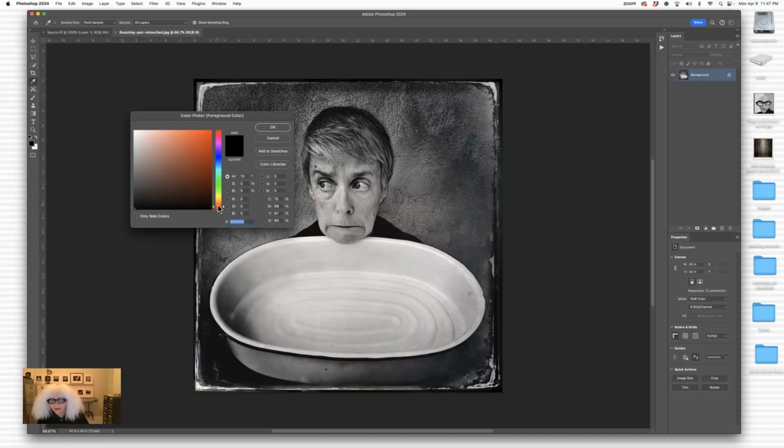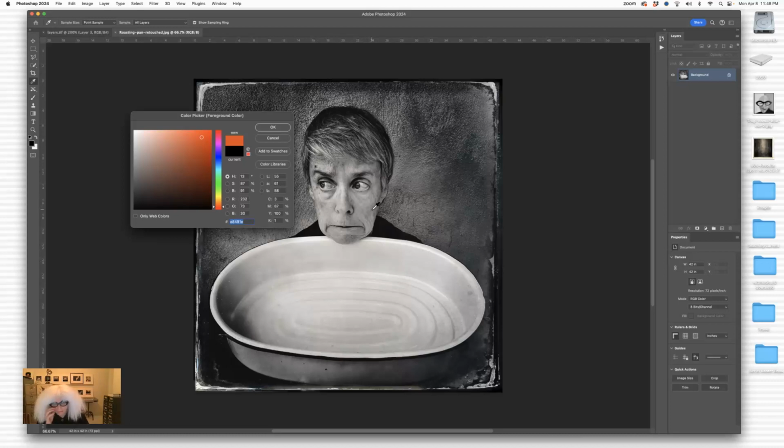I want orange, so lately I'm just loving orange. So I'm going to click on orange, and then you move your cursor into this bigger area, and then you can pick the exact amount of color and darkness and lightness. You can zero in. You can also, once this window is open, move your cursor onto an open document, an open picture, and you can sample from an existing color.